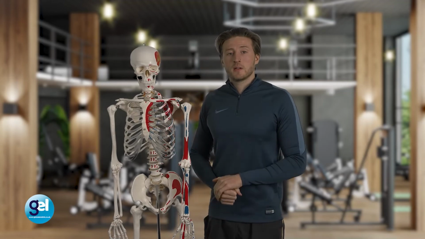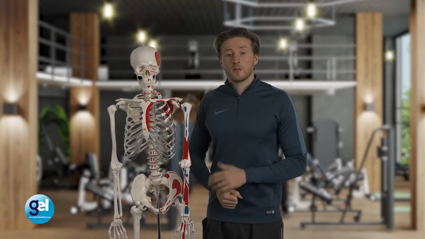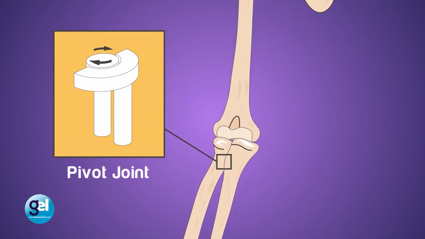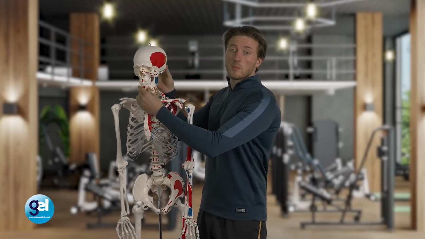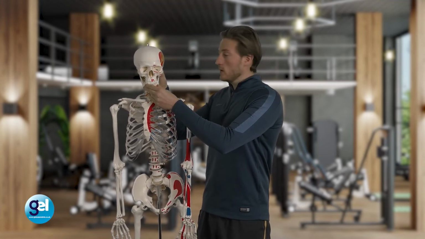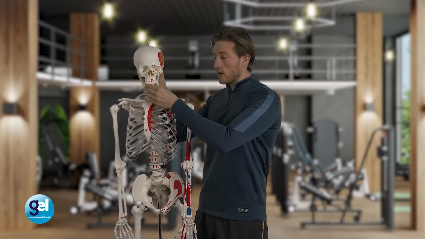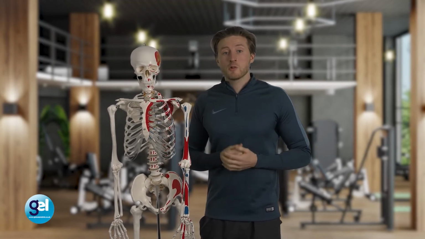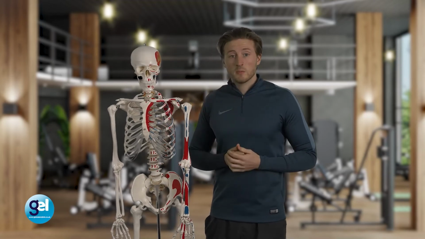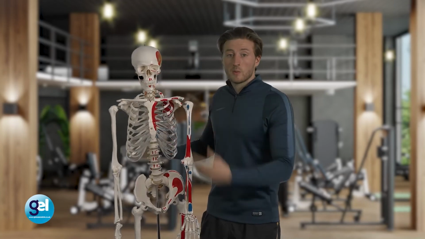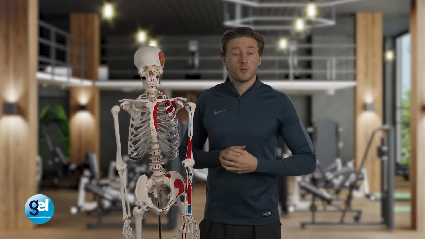Our next synovial joint we're going to focus on is a pivot joint. The pivot joint is located within the neck. If we use our skeleton here to demonstrate, it allows movement in terms of rotation and up and down, nodding, side to side, up and down. The thing to note about the pivot joint is it doesn't allow full rotation. There are ligaments and muscles that prevent that full rotation of his head coming all the way around, which can cause fatal death or a lot of injuries.